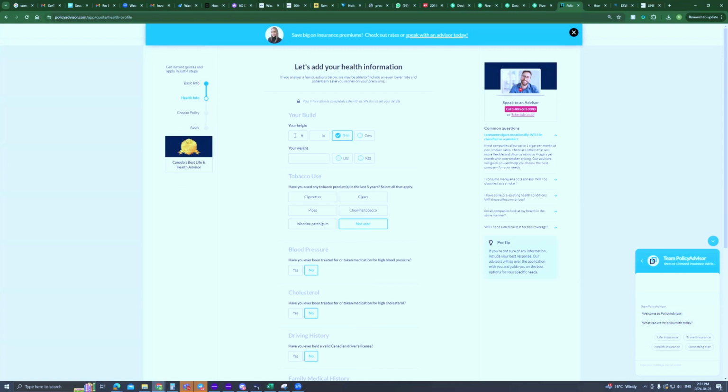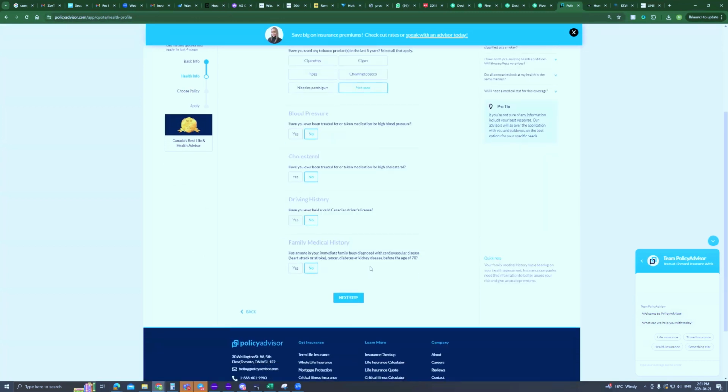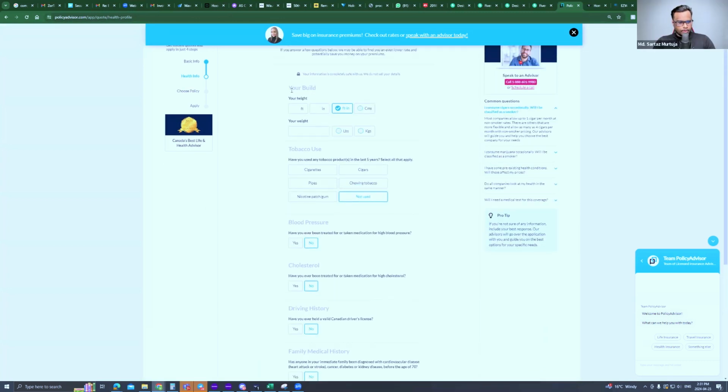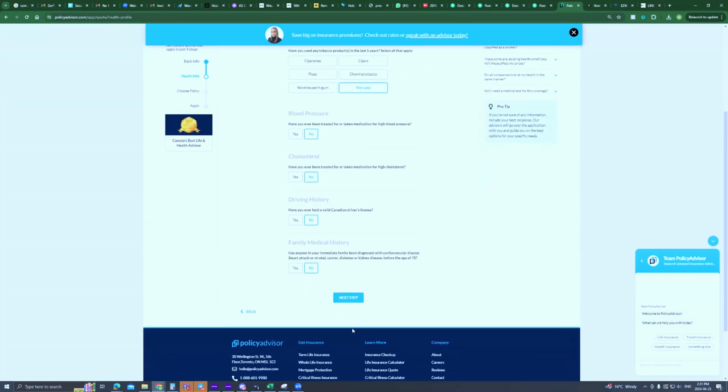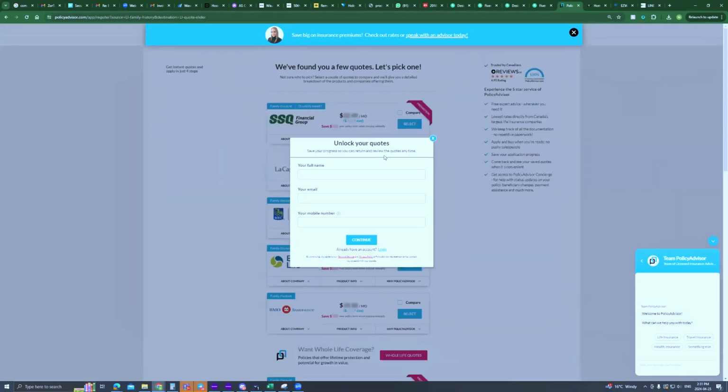Here we will not need this, but if you want to add it, it would be good, just so we have more information on the client. So 5'8", 150 pounds, rest all is no.